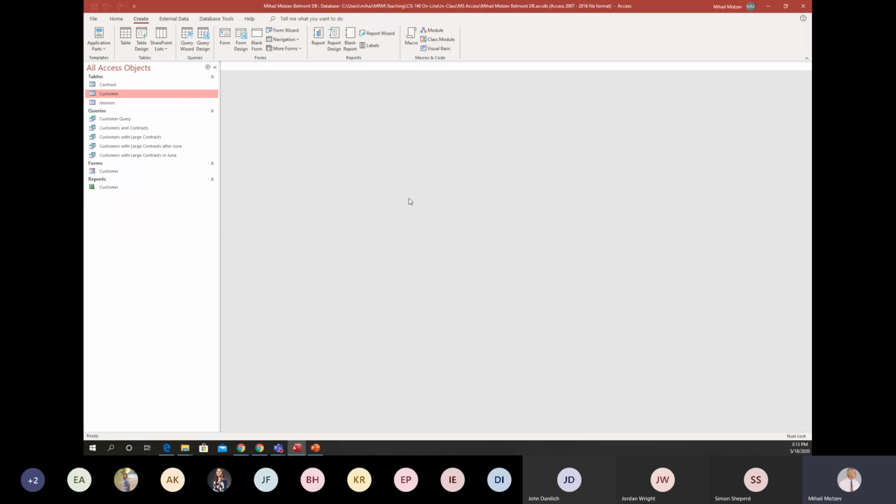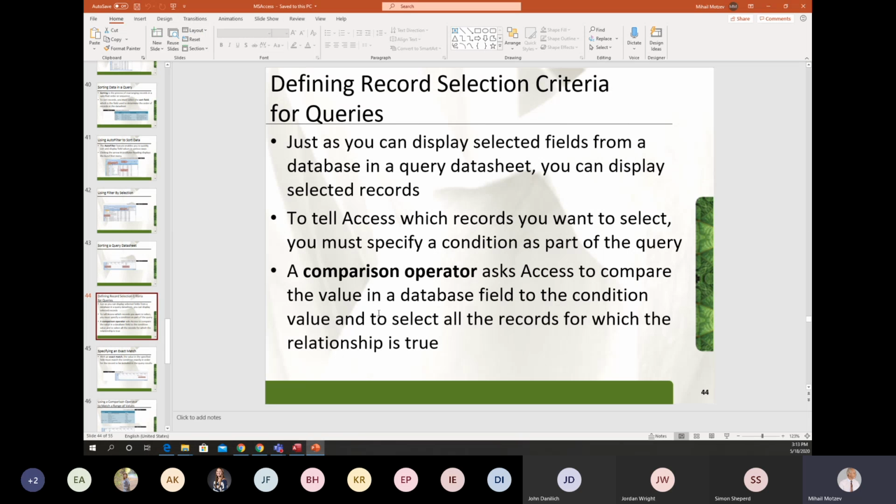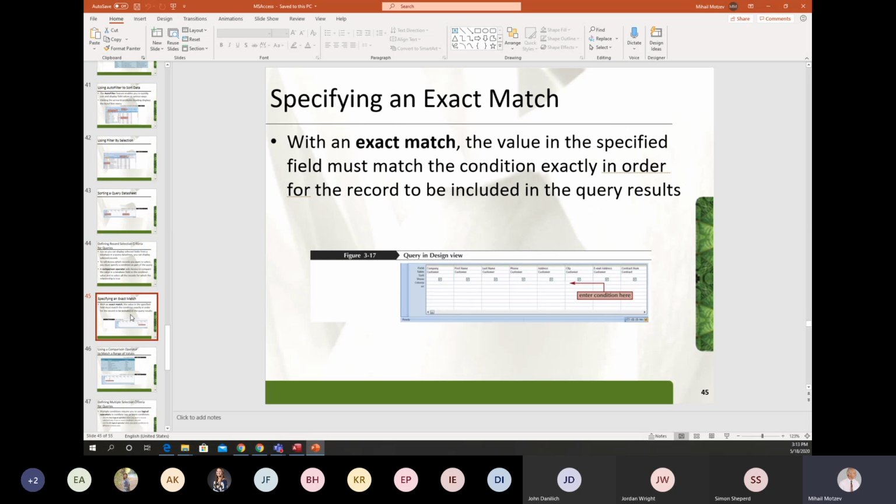Today, we continue our work introducing more advanced and complex options when developing queries and adding operators for comparisons. We already learned how to create a query and use the exact match criteria or logical condition.